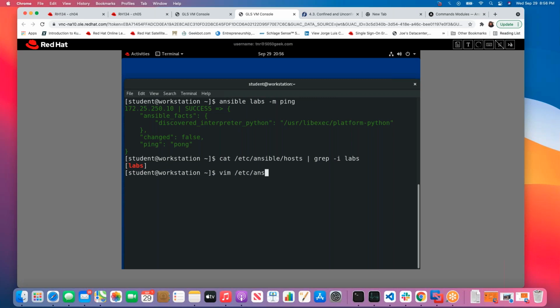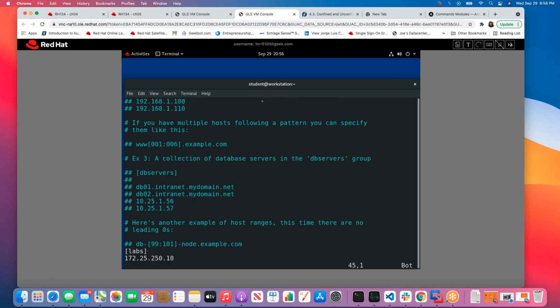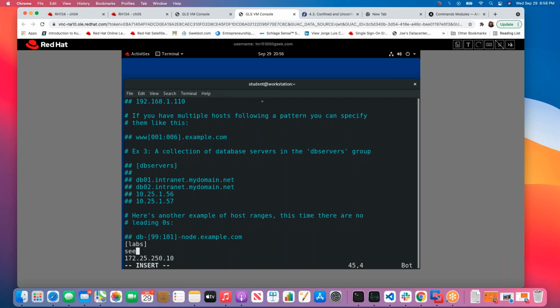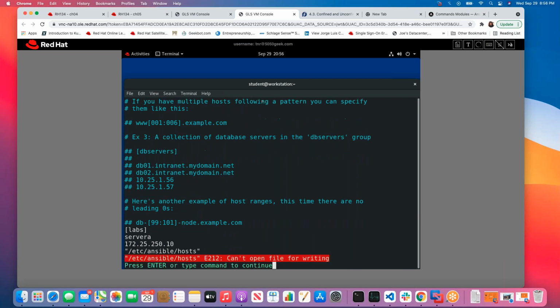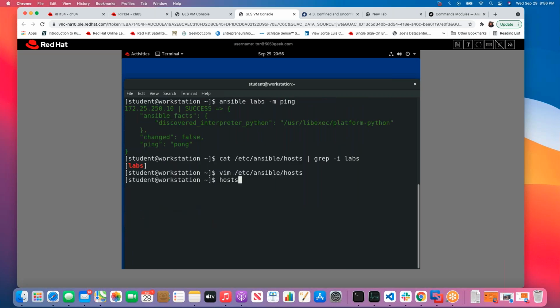Ansible hosts. Come down here. And then let's just type in server A. Okay, I need to be root. That's fine. Let's do a host on server A. So it's automatically resolving by DNS.